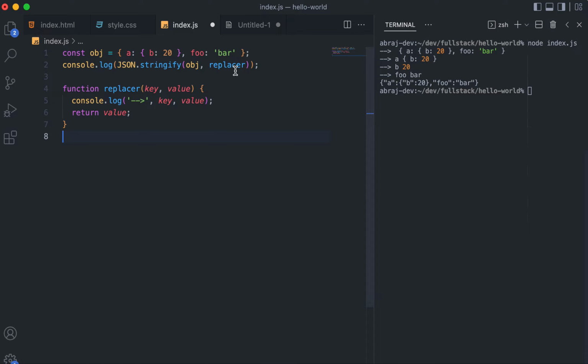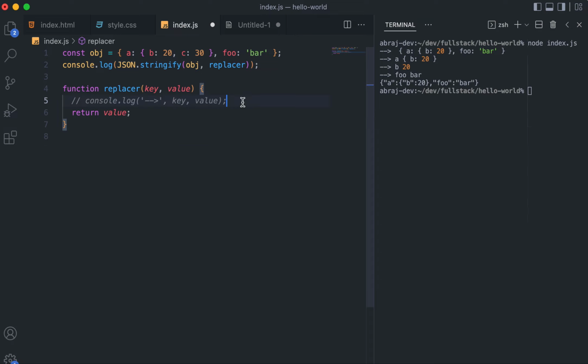Because this whole thing you can understand as a tree, right? There is one node and it has two children, let's say a and foo, and then foo has just bar, but a can again have two children, let's say b: 20 and c: 30, whatever. So you can understand that the whole object is sort of a tree and you have to traverse that tree. That is how it is going to happen internally. Why is it important? You don't need to understand in much detail, but you should understand this sort of traversal behavior. Only then can you understand how things are working.